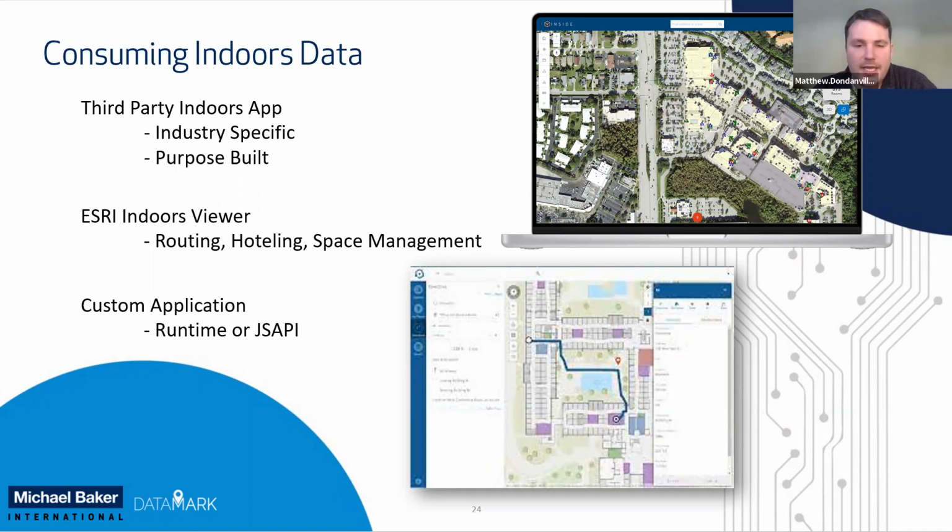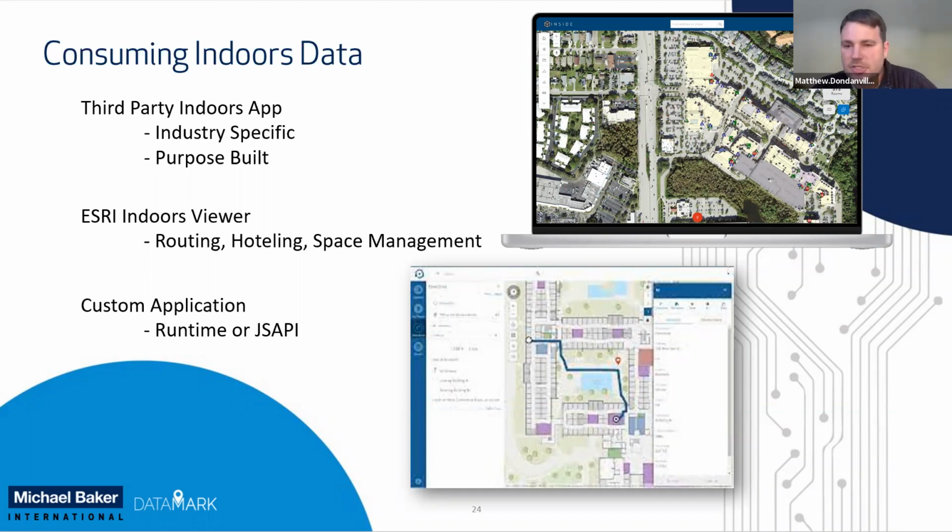And that's really organizations that have leveraged the runtime or JavaScript API or other programming mechanisms to display either IMDF or the indoors data model for a specific industry solution, providing those solutions with a very purpose-built slant and angle.